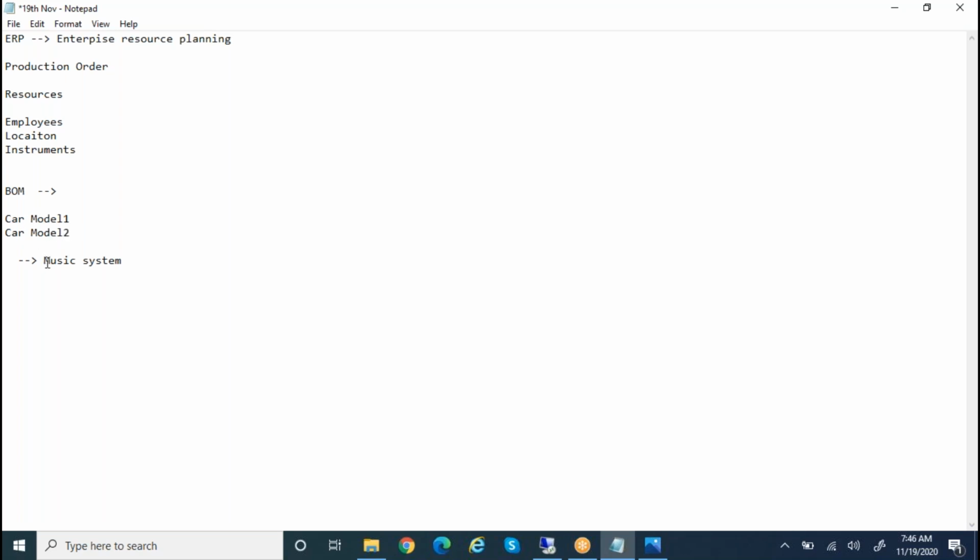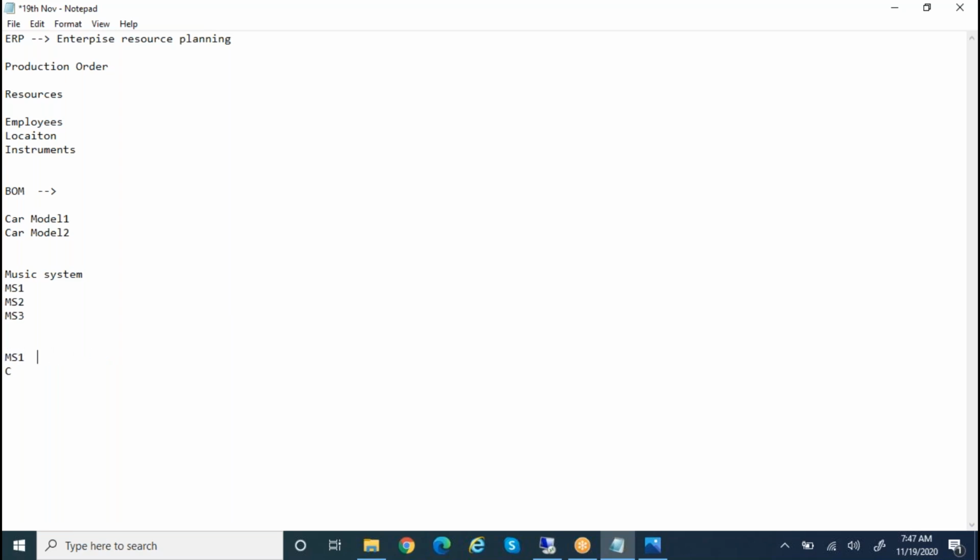And music systems, I have music system 1, music system 2, music system 3. Now suppose car model 1 will be suitable for music system 1, so this music system 1 can be fit in car model 1.